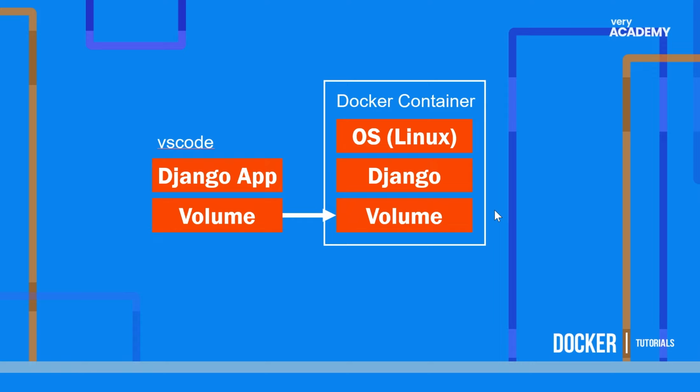And the twist here as well is we're going to link the Docker container volume, so the folder where Django is installed, we're going to mirror that across to our operating system and then have that opened in Visual Studio Code. So we're going to be working with Django as we normally do in Visual Studio Code, but anytime we make changes in Visual Studio Code, it will also update the Docker container. That way we're going to serve the Django application within the Docker container.